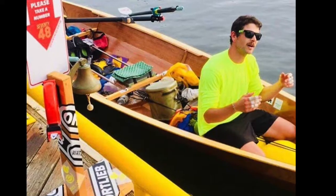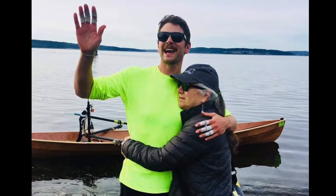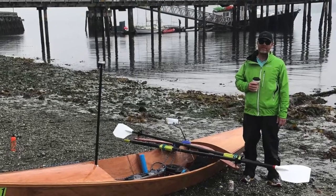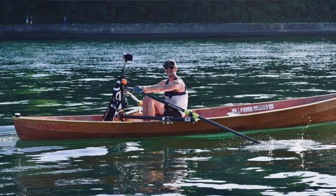I'm Nate Rooks and I'm rowing in 7048 again. Last year I was pretty sure I wouldn't do it again at the finish because it hurt so much, but that memory of the pain has faded and now what I mostly remember is all of the cool people, the cool experience, and the joy of rowing a boat that I built.